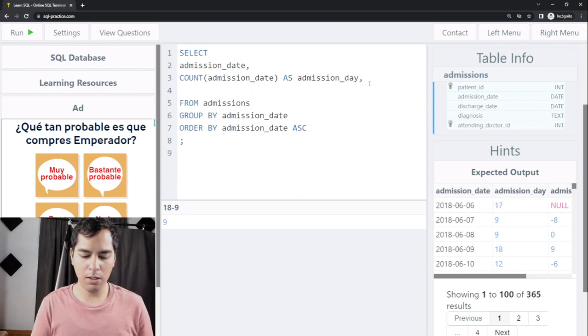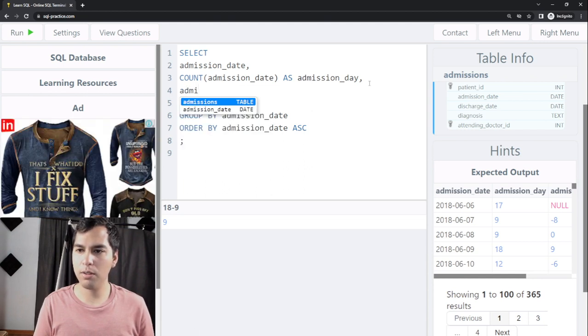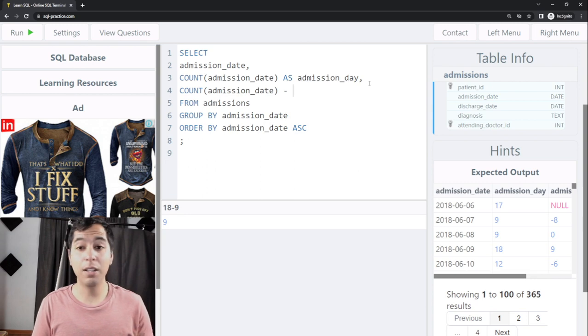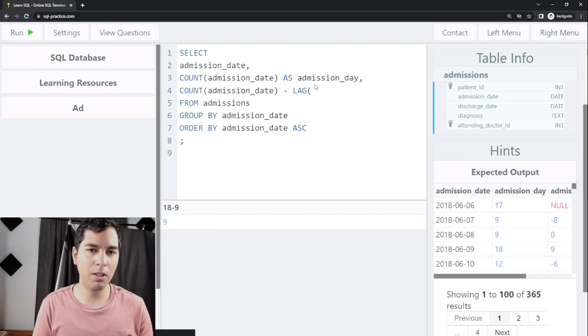So I need to do the same count admission date minus itself, but I need the previous one. So to do that, I'm using the lag function. This lag function is going to just give me the previous row, the previous value in the previous row.